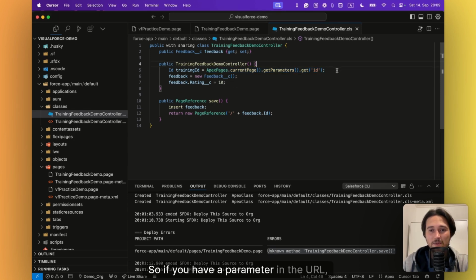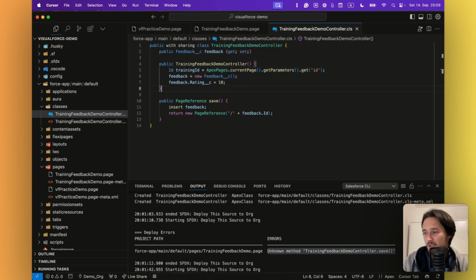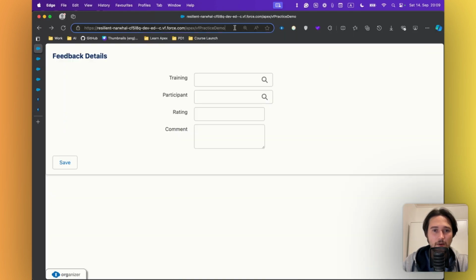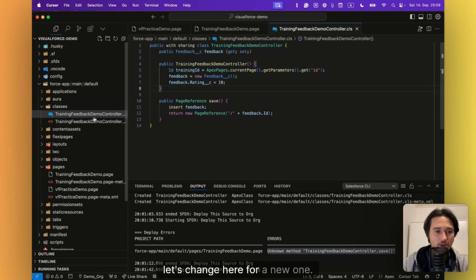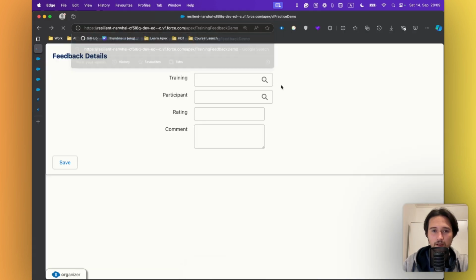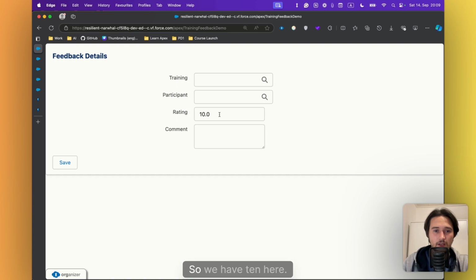So if you have a parameter in the URL, for example, if we go back here, and let's change here for a new one, training feedback. Right, so we have 10 here.